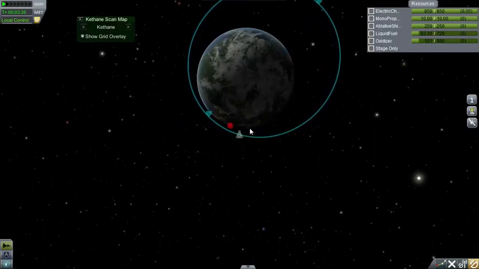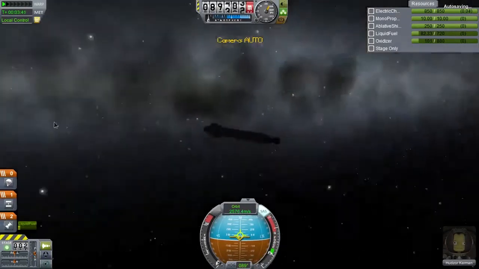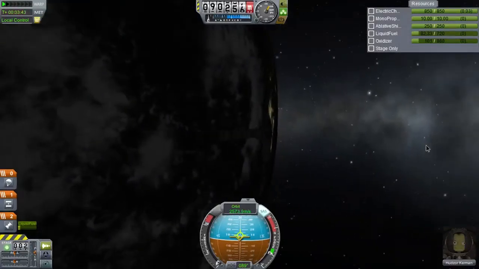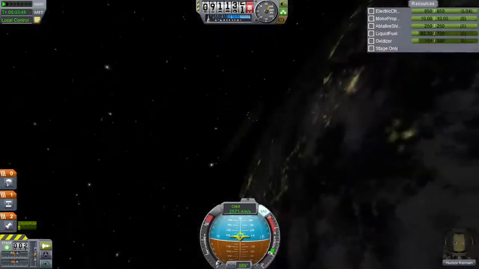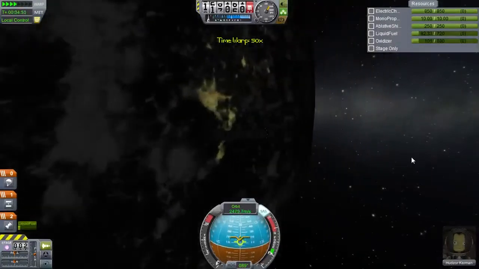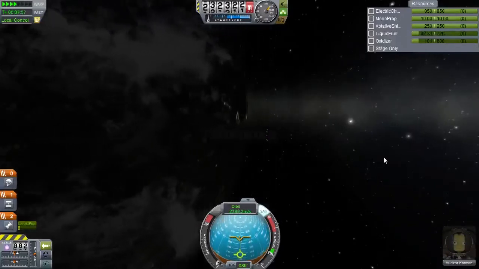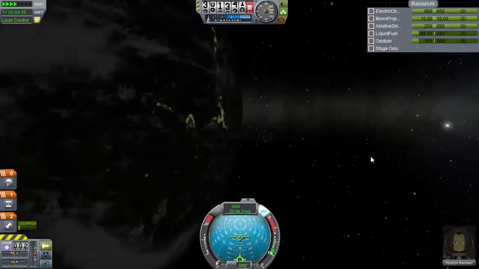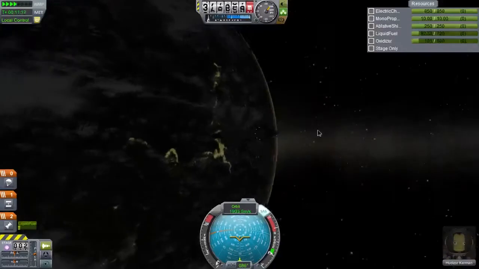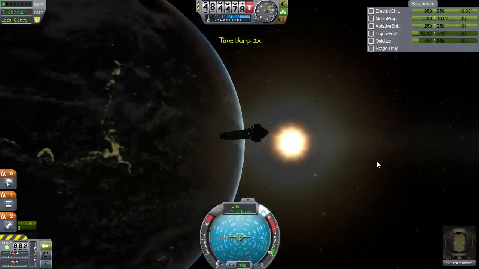I'll tell you what, let's cut that. We'll wait until we get around there to circularise that off. We've still got a bit of fuel left. So here we go. Where's the sun? Let's speed ourselves up so we get some sun, so that we can see what we're doing. Oh, there we go. We have some sun.